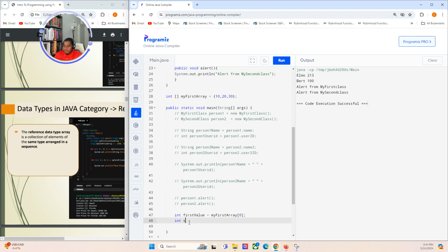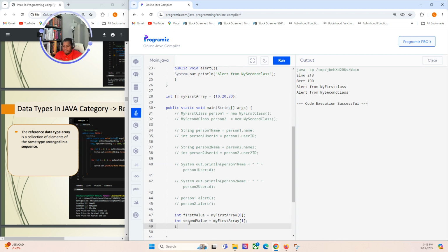Let's do second value, my first array of 1.